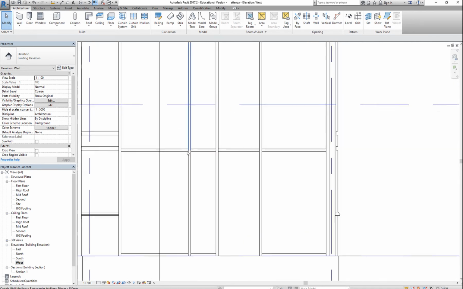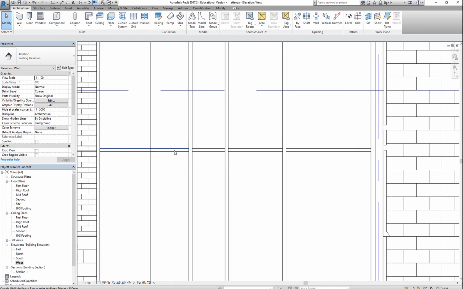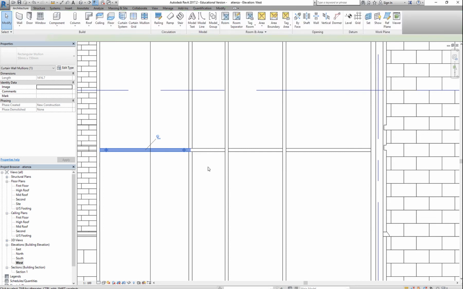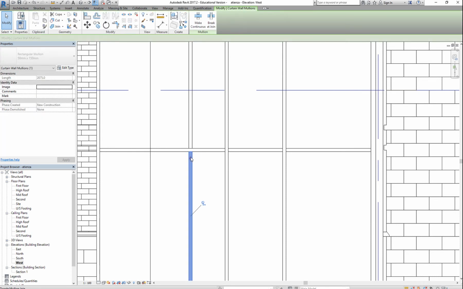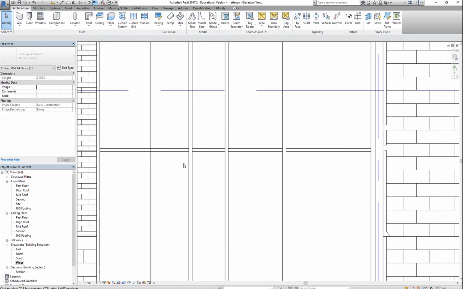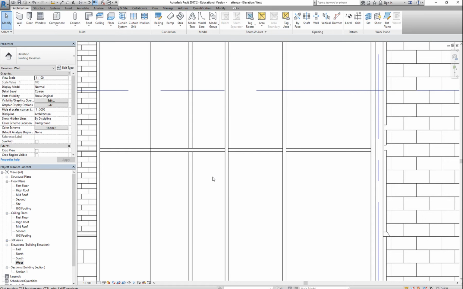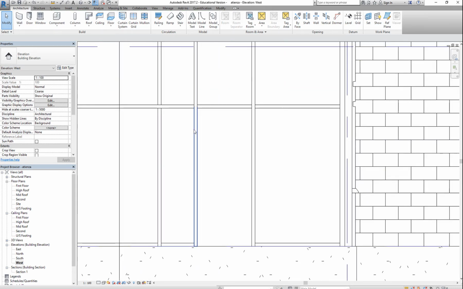Before I do the door, if you want the horizontal mullion to be dominant, you can select this and click on toggle mullion join. So whichever direction you'd like to select, that's how you do that.